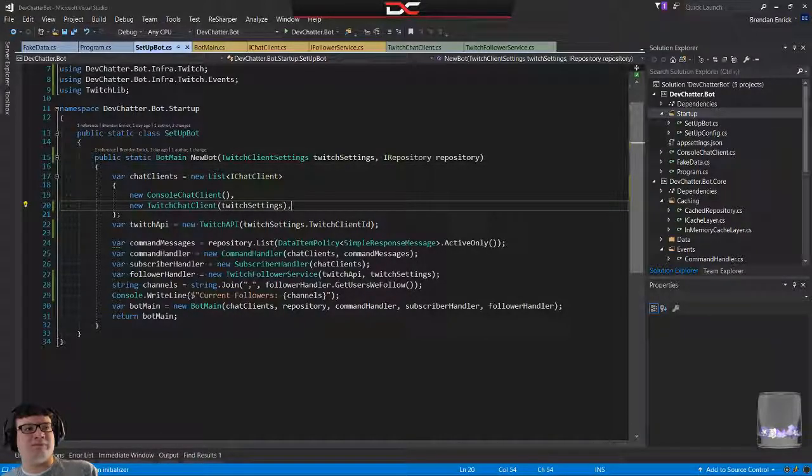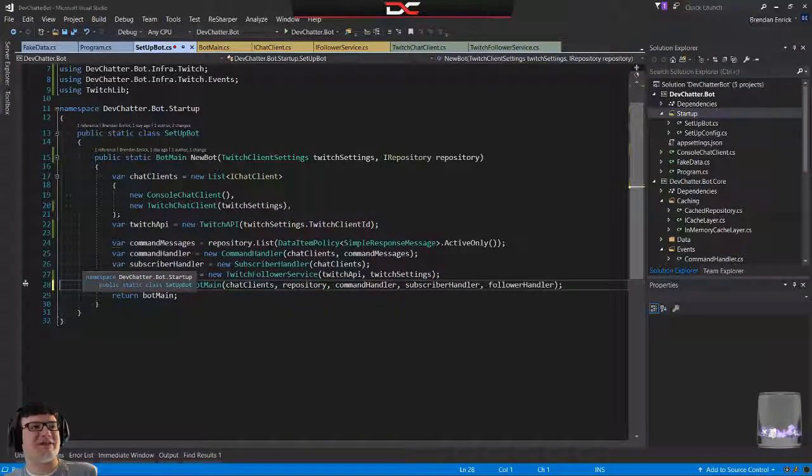So we don't need this little debugging one here that we were doing. We know this works. Let's take a look at how the follower service works, because I did change this without you guys. On Saturday, when we were trying to connect, we were calling the version 5 API, and we were passing in our username, which is actually what caused us a little bit of a problem, because we were supposed to be passing in our user ID. And so that's actually why we were getting errors on Saturday.